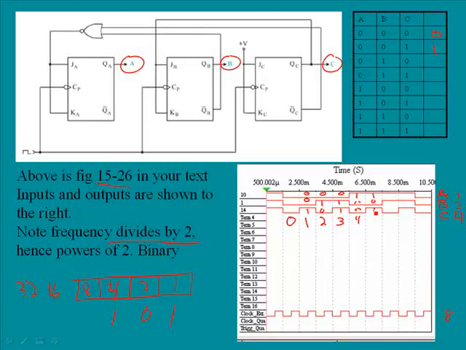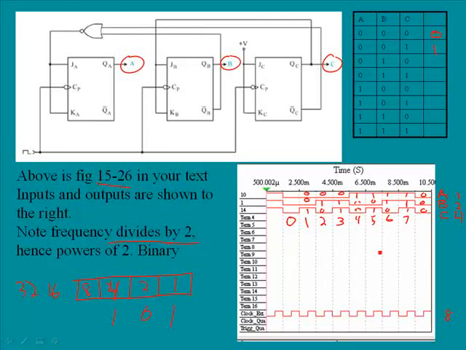1, 0, 1. That would be a 5. And a 1, 1, 0. That would be 6. And then finally 1, 1, 1. That would be 7. And then it resets and goes 0, 0, 0, and then it repeats this process. But that is essentially what we do with a counter, and it utilizes this divide function, and we see the results here, and you can see the pulses that will indicate these different numbers.